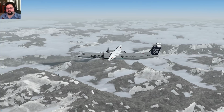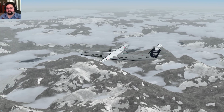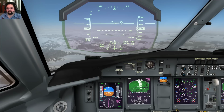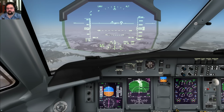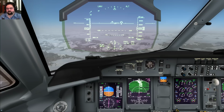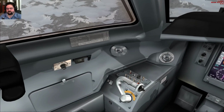Good evening, Vancouver, United 711, flight level 360. 711, welcome aboard, continue on course. On course, 711. Vancouver Center, Cessna Golf India Lima Papa is still with you. Do you want me to switch over to Seattle Center? India Lima Papa, negative. Okay, staying with you, Golf India Lima Papa.